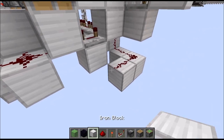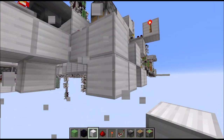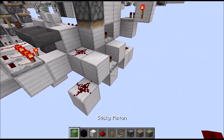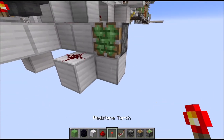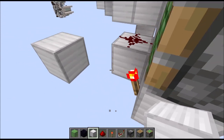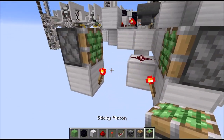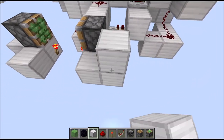Then go back to this wire down here, place a block in front of it. Then we need a lowered block, raised block, lowered block. Redstone dust here and a repeater on one tick running into this block. Then place a sticky piston next to this block. Block below it with a torch. Then we have a two-wide gap - we need another block here with a torch so we now have two torches facing each other. Another sticky piston up there. Then a block here, block here, then there, and a raised block in those corners.